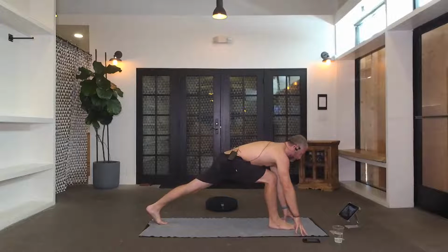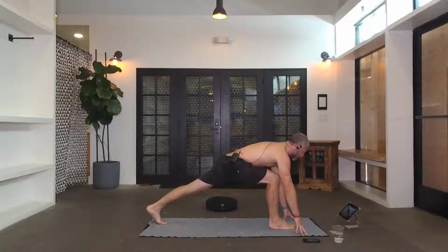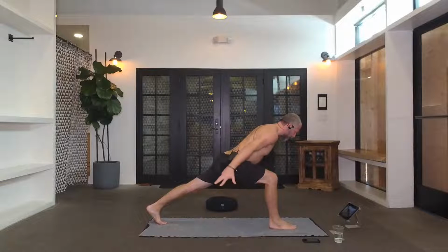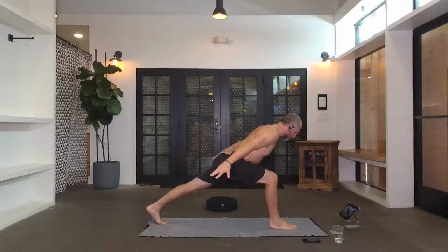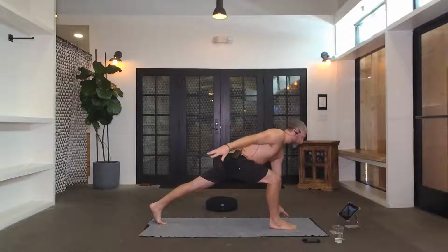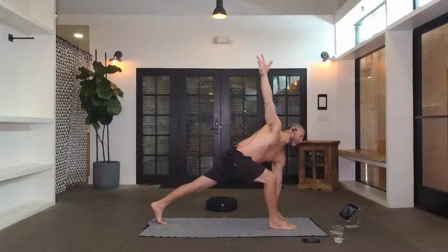And feel your legs strong. Pull your knees away from each other. Press down into your feet. And then feel the lightness, breath into your chest. And as you draw that floor into the base of your pelvis, feel the lift of the breath into your heart center. And take your left hand down to the ground, reach your right arm up to twist.